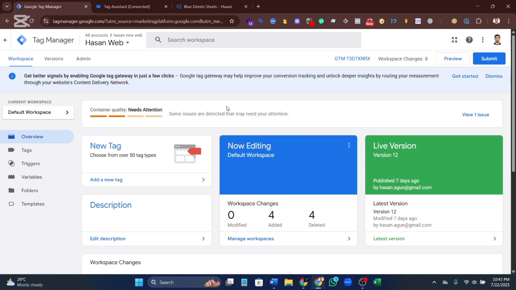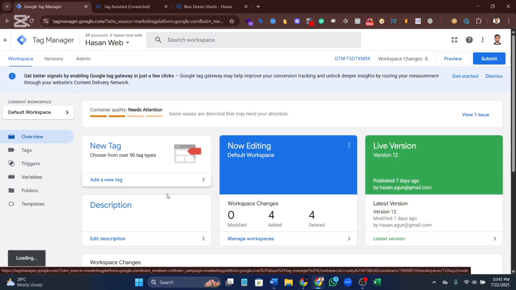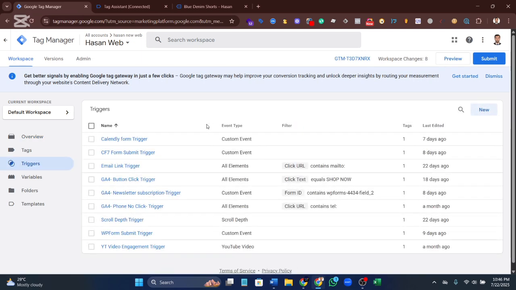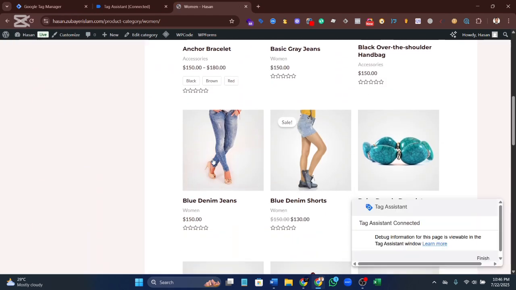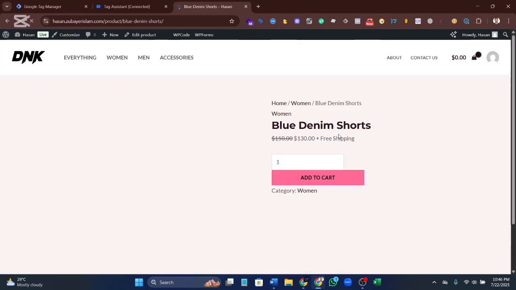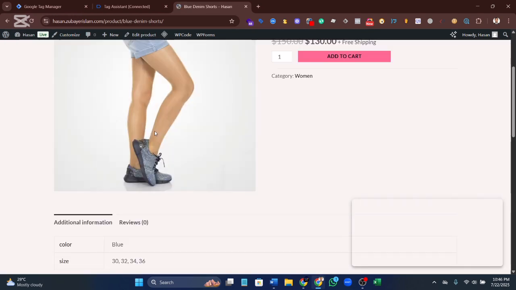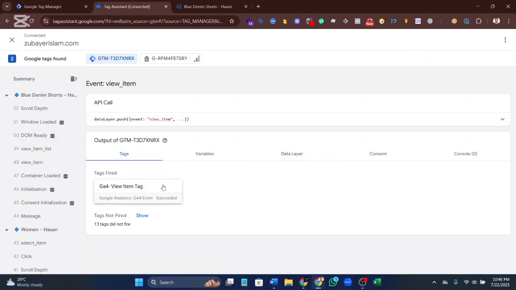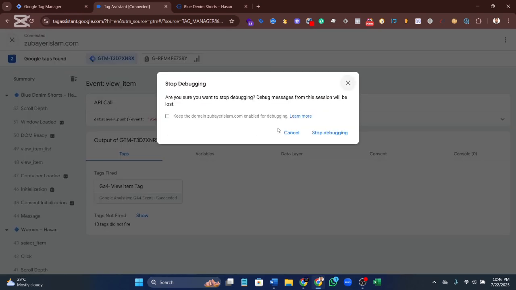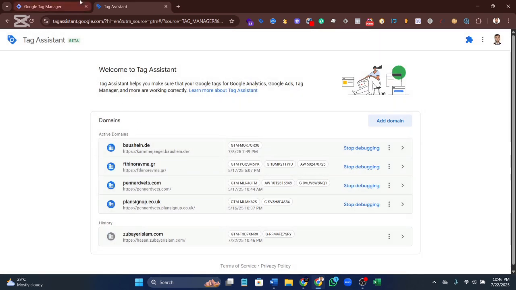Okay, next. First of all, we have to create a trigger to track the view item. View item means someone visits a product on your e-commerce website, and Google Tag Manager tracks which product a client saw, even if they didn't buy.